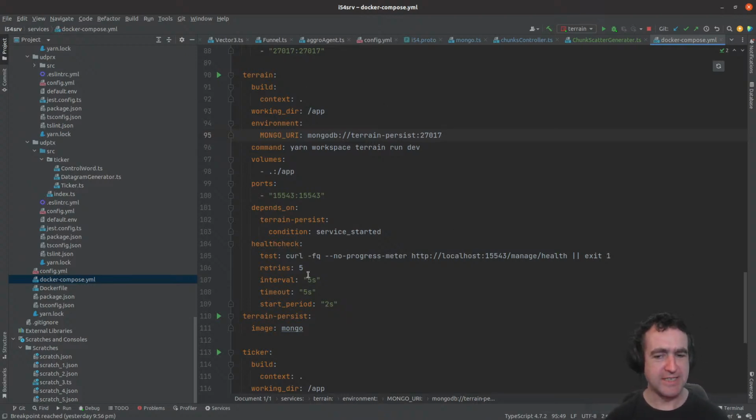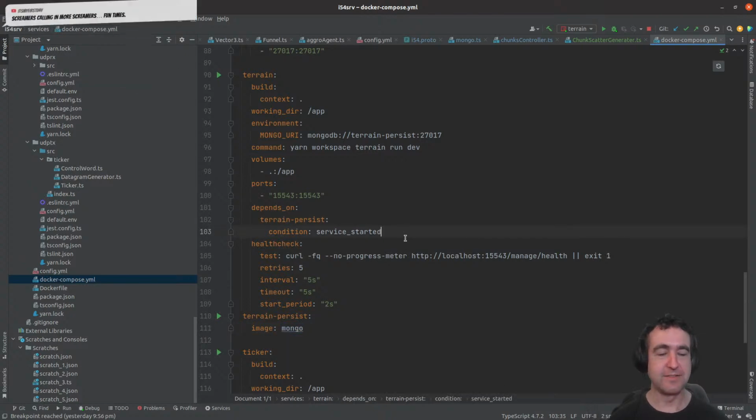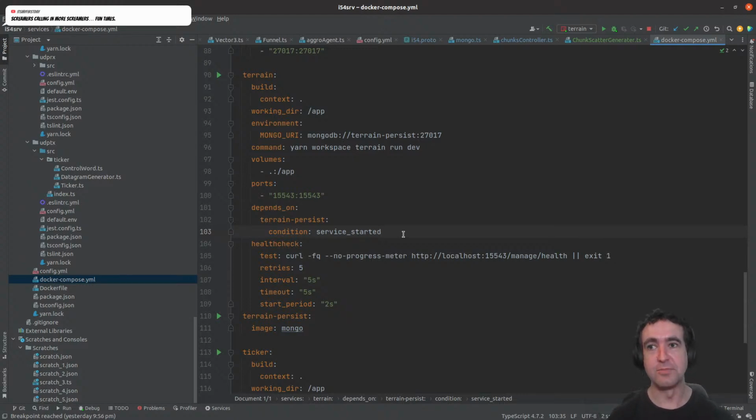I have two kinds of persistence that I use. I've got Mongo and I've got Redis. A lot of people make the mistake of thinking of Redis as a true persistence layer. It's not. It's a caching layer. You should expect Redis to forget everything at any point in time. So never use Redis as your persistence. This will ultimately use Redis because I don't want to have to be pulling stuff out of Mongo all the time. But for now, let's just push this into Mongo.